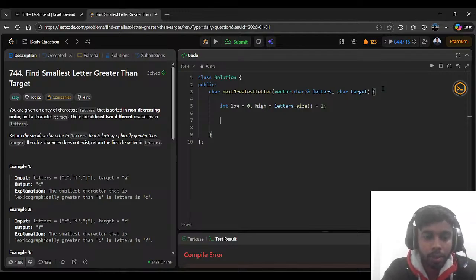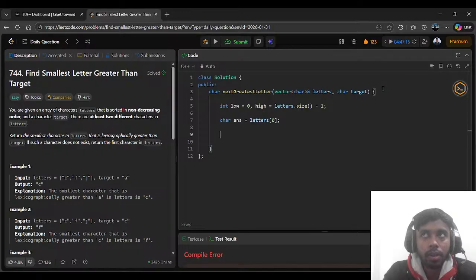We can apply this binary search. Let's initialize the answer as well: character answer equals letters 0. It's non-decreasing, like it's sorted in ascending order.